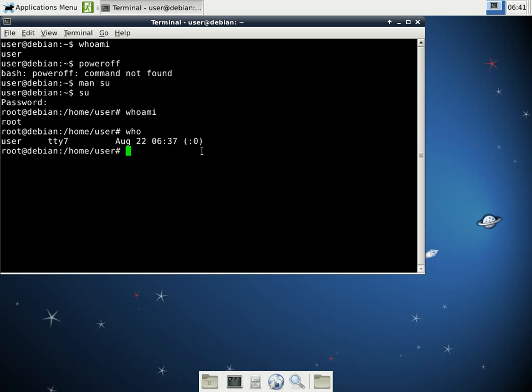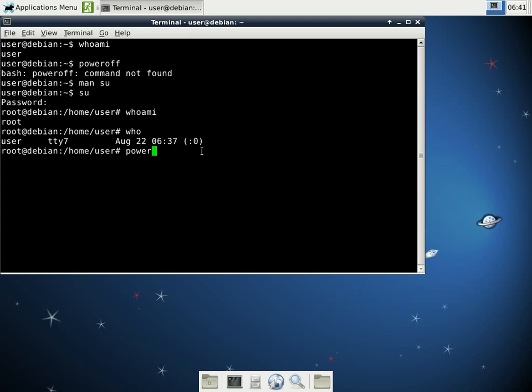Now, in the case of a server, you have to be more careful, because if other people are using the machine to do some useful stuff, and you power down the machine, you can potentially cause those people to lose some data. The file system will still be in a consistent state, and everything will still be okay, but it is still possible for some programs to lose data.